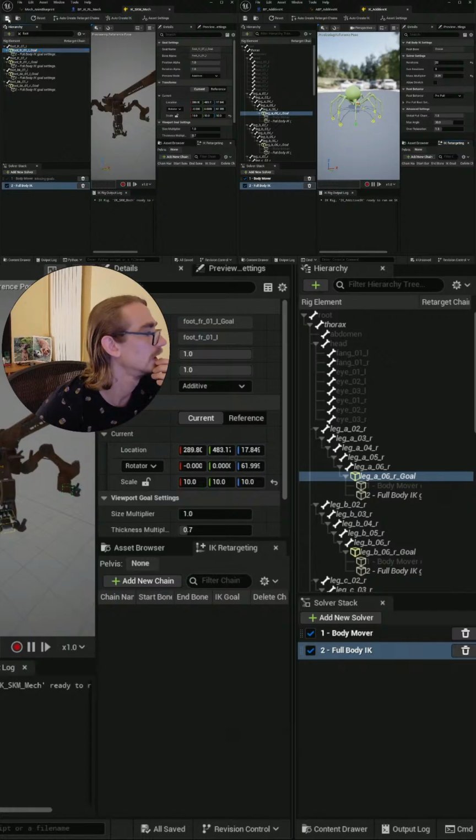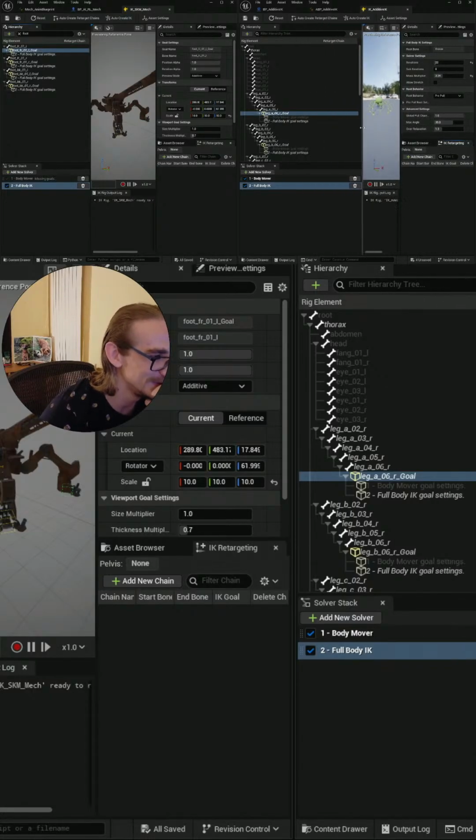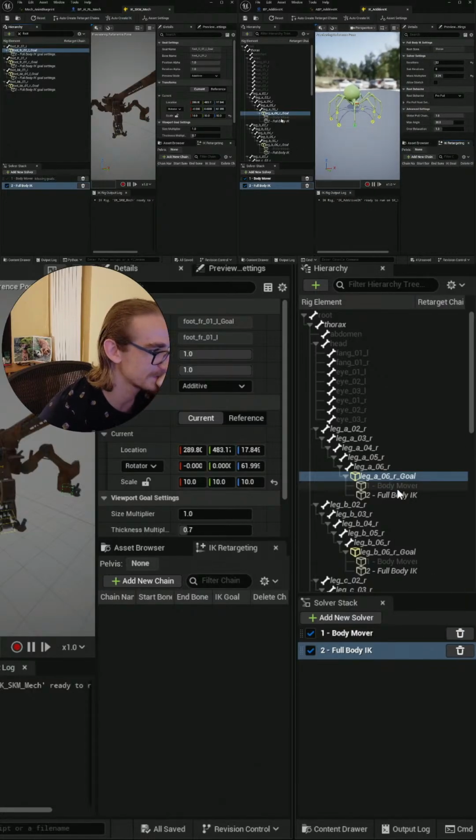Okay, well, now we have that. The body mover is missing goals, so we need to add the body mover to the goal settings.